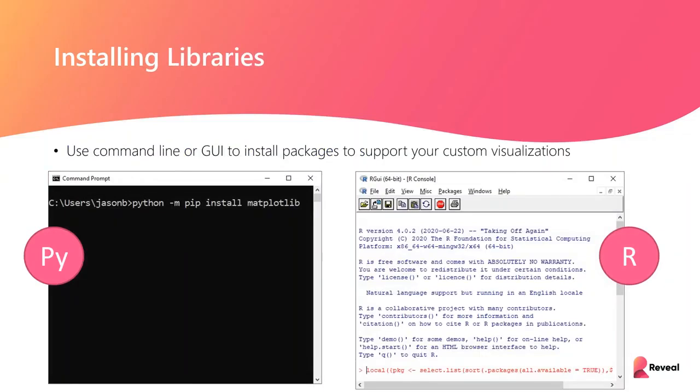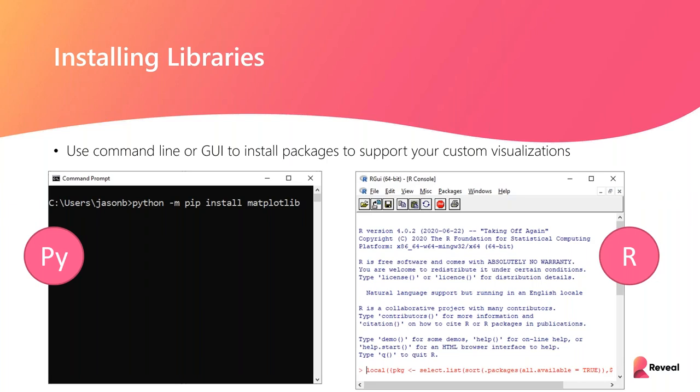Once you do that, just like anything else to get going, and of course, this can all be part of your distribution, but when you're setting this up initially on your computer to test out how all this works, you have to install some libraries to make sure that you can render certain visualizations.